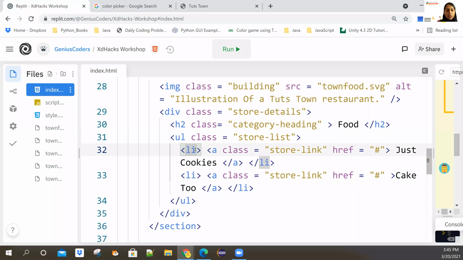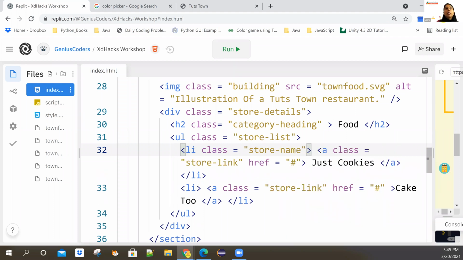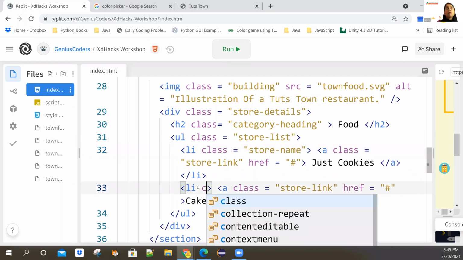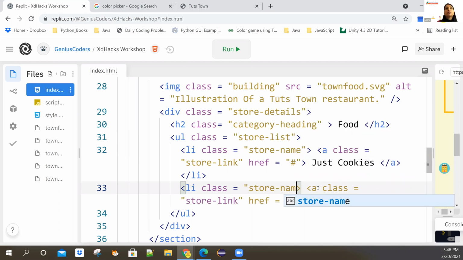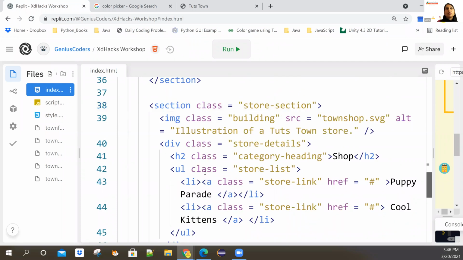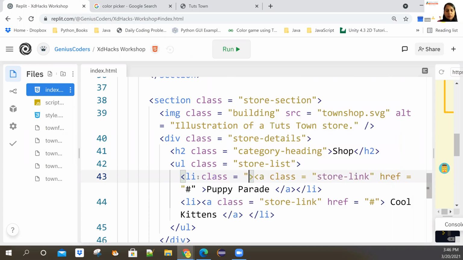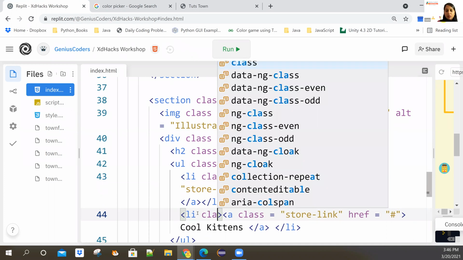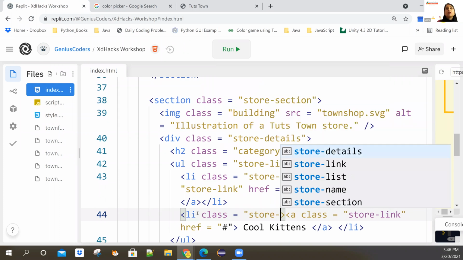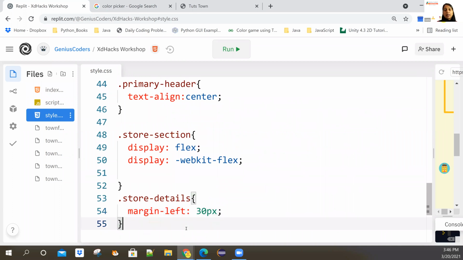Go to the second section, give it a class name there. And to my second item in the second section, and now to our third section, same thing, go to your list item, give it the class name. To the last item in the last section, li item, give the class name. So now let's go into our CSS file and let's add that spacing.